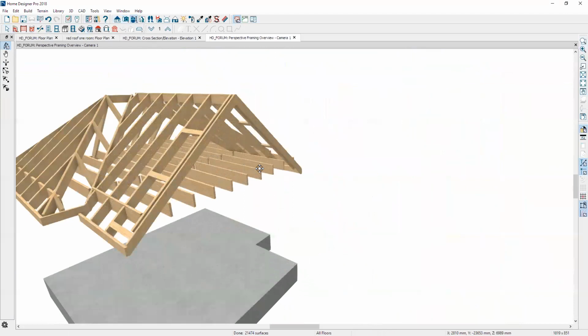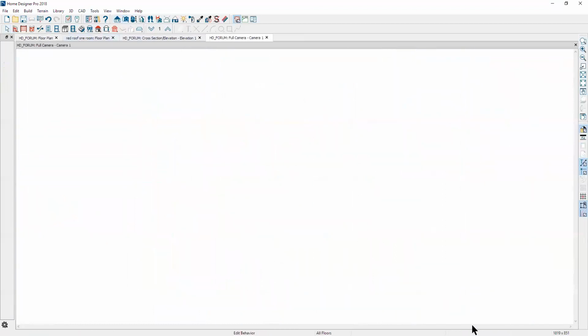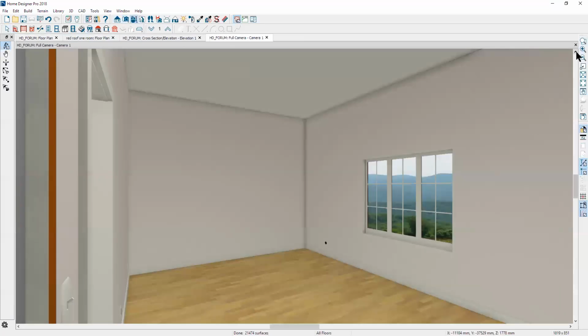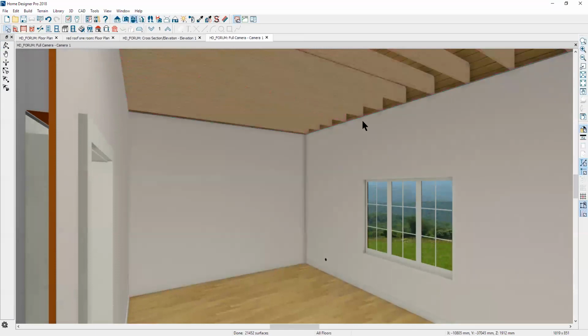Now, if you want these to show in camera views other than this one, like if we go back here and use a full camera, stand over here, you're not going to see them because they're going to be covered up by the ceiling. I can temporarily remove the ceiling by just using this tool here, and now they show inside. If that's the look you wanted, then that's one way to achieve it. Another way, let me put those back. That's just a temporary removal. I didn't delete anything. See, I put the ceiling back.